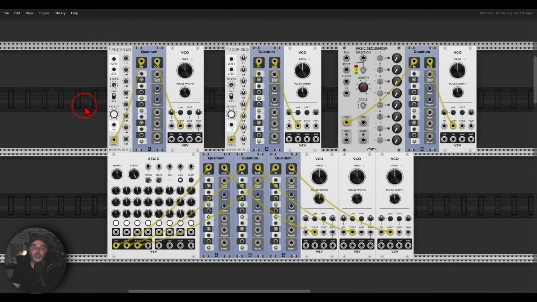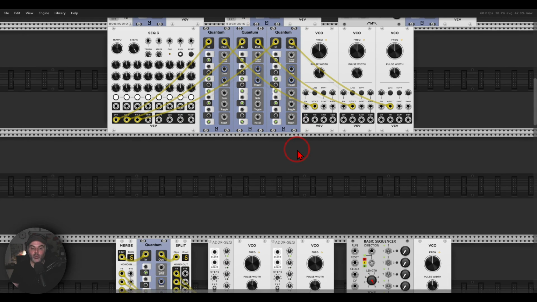So before we finish here, I want to show you 2 more reasons why you might want to use polyphony in VCV, even if you are not using chords or anything. The first one is saving space. I have here 6 different sequences, right? ADDR, basic, and 3 rows from the Sec3. I want to quantize all of them, right? So I have to use a separate quantizer. I have here multiple Quantums from ML for each sequence. This is taking lots of space in my patch.